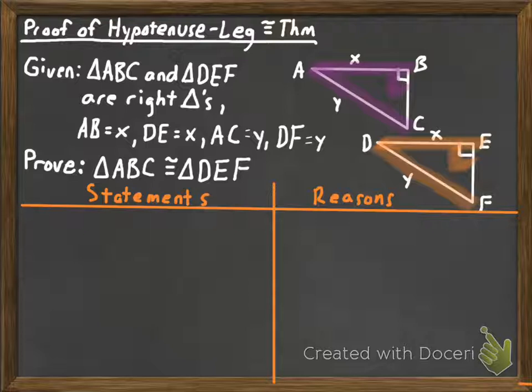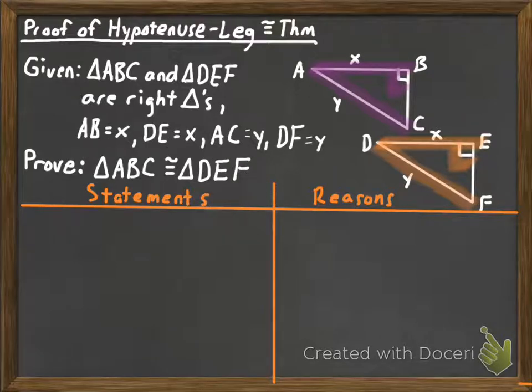And so in order to help us with that, I've made it so that segment AC and segment DF are both the same length. They're both y units long, so the hypotenuses will be congruent. And I've made it so that segments AB and DE, each a leg of their respective triangle, are the same distance. They're both x units long, so we got a pair of legs that are congruent. And then I told you that the two triangles are right triangles right here. Okay, so we've assumed everything necessary for the hypotenuse leg congruence theorem. Now we just got to figure out why this would have to be true.